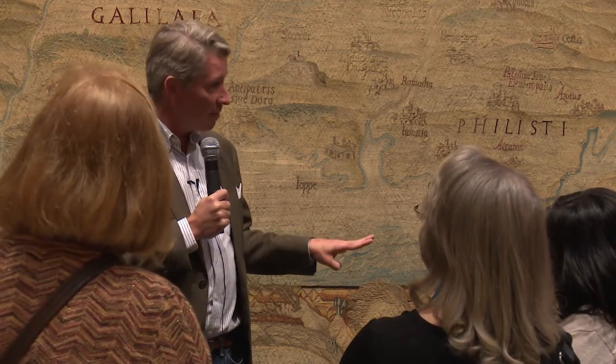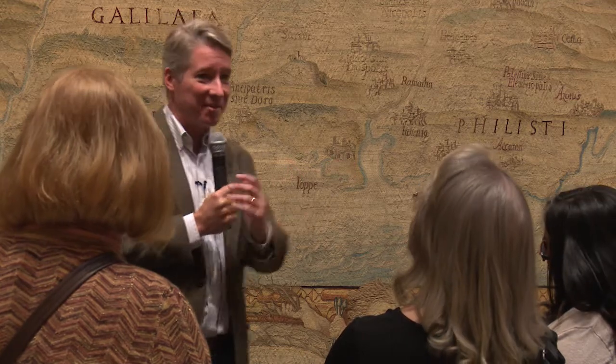these are shown to greater advantage here in this room for the 4 months that we have them here, to greater advantage than I've ever seen them before in my life. And I think they're looking better than they've looked at any time since the 17th century. I think they probably looked at their best in the 17th century.